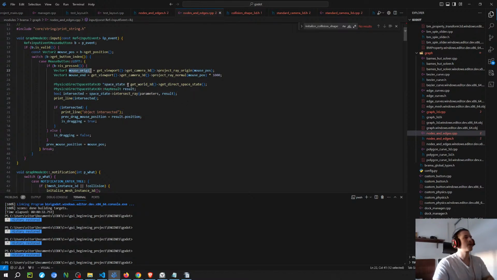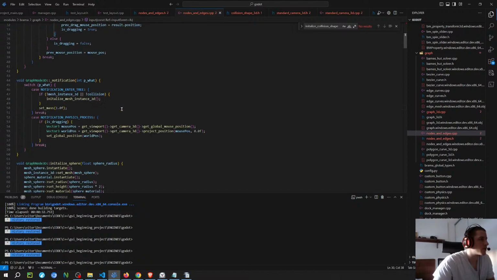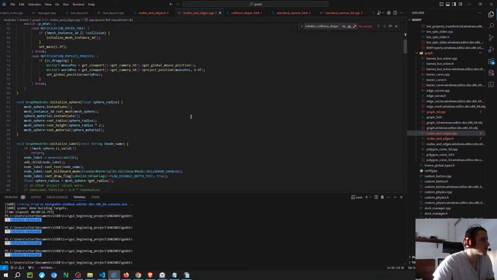Yeah, but there was something that you have. I think the parameters you have to use are the mouse origin and the mouse end. But on the camera, I wasn't getting it, it wasn't hitting anything. I wasn't sure, but I think it might be because of the shape there.